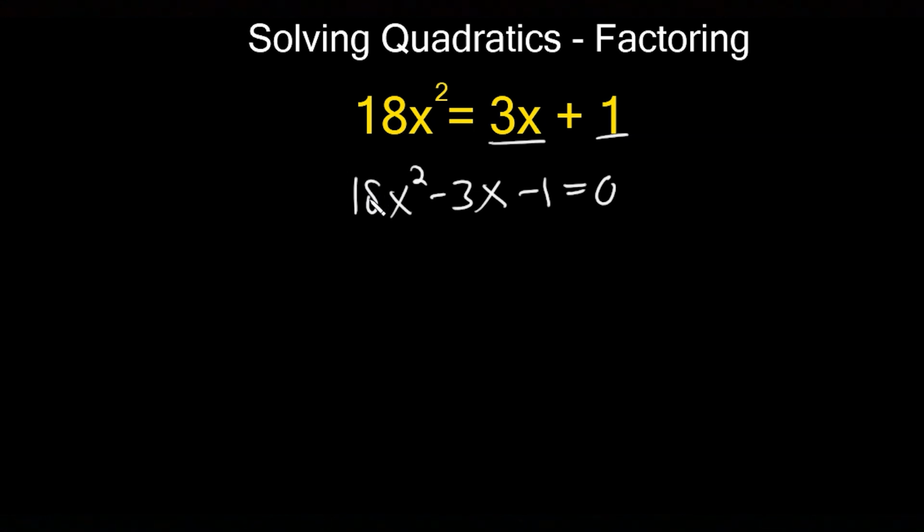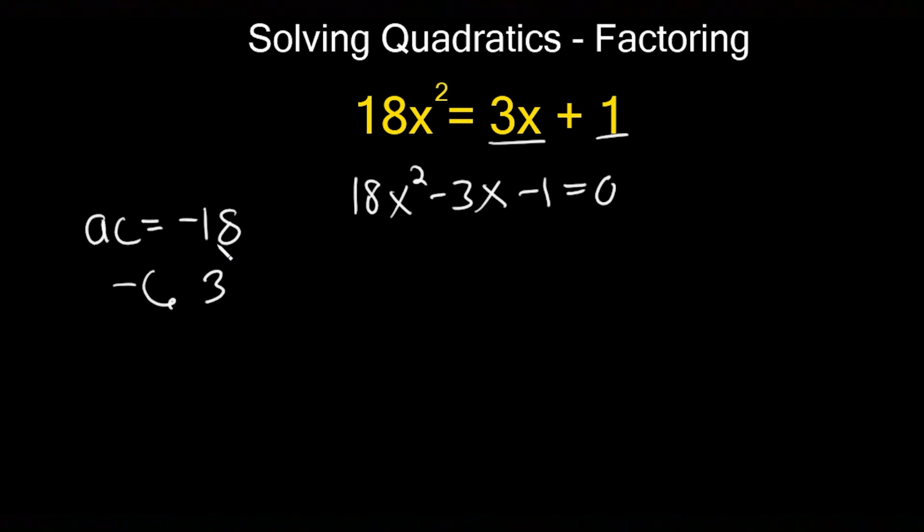And again, this is an 18 here. All right. So I'm going to do A times C. That will give me negative 18. So two numbers when I multiply, that will give me negative 18, but add up to negative 3. Let's start with 6 and 3. I know that one of these numbers has to be negative, and that is going to be the 6. So I'm going to put negative 6 here. So again, when I multiply them, I get negative 18. And then when I add them, I get negative 3.